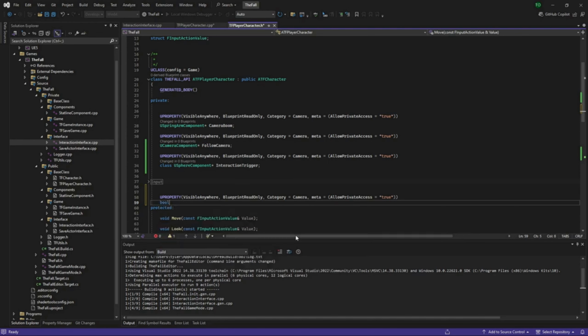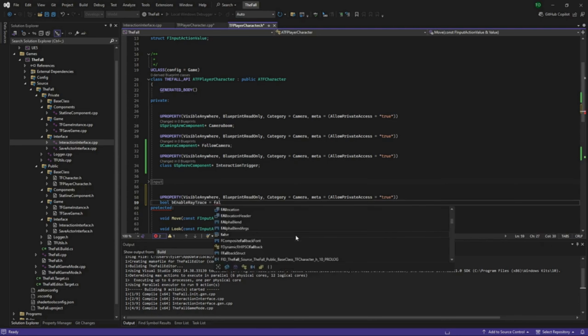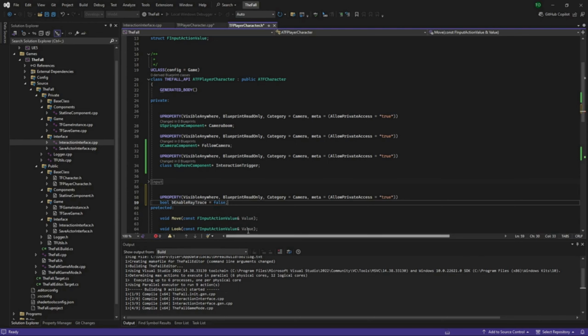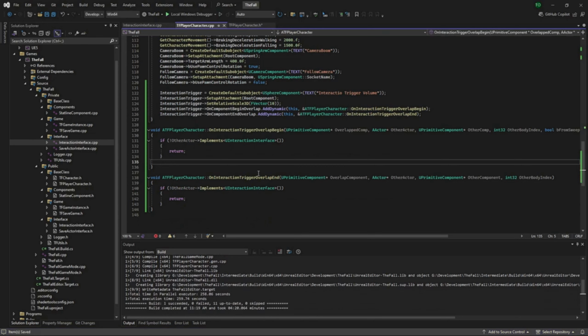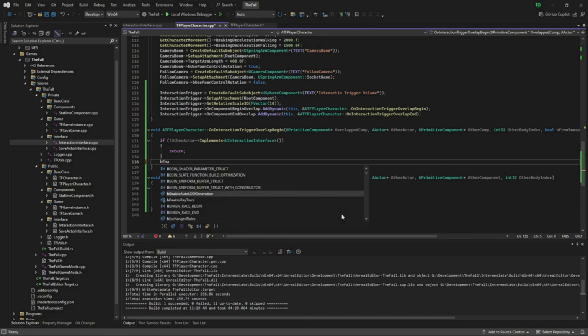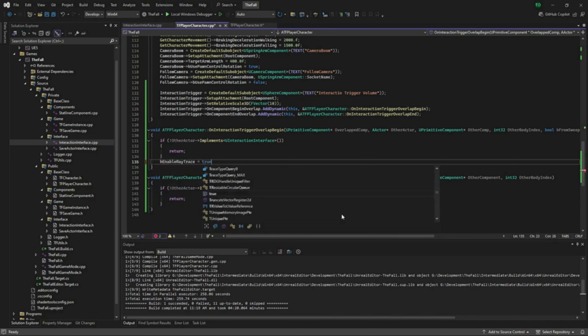We want bool bEnableRayTrace equals false. Nope, can't save. Okay, now I can. Project built with no issues. So here we just want bEnableRayTrace equals true.